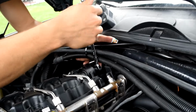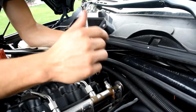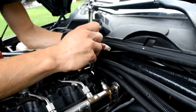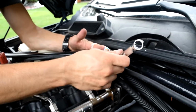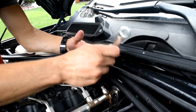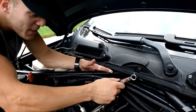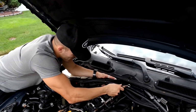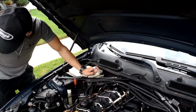When you're tightening this back up, remember this is plastic on plastic, so don't be too rough on the tightening. Once you feel it get tight enough, just stop, because plastic on plastic could strip very easily, and I'm sure you don't want to strip this because, like all other BMW parts, it's probably really expensive to fix. But let's see, a couple more quick rotations. All right, that looks good. That's all in. The PCV valve is in.